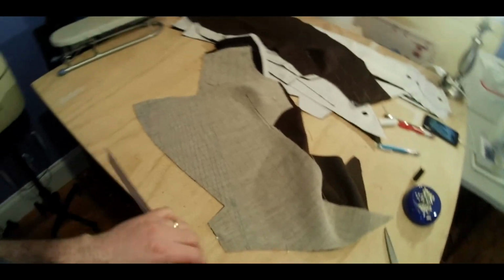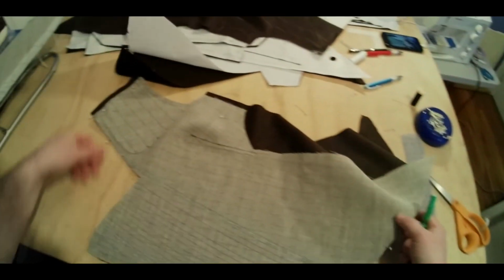Now that our seam allowance is marked, we're ready to start pad stitching.